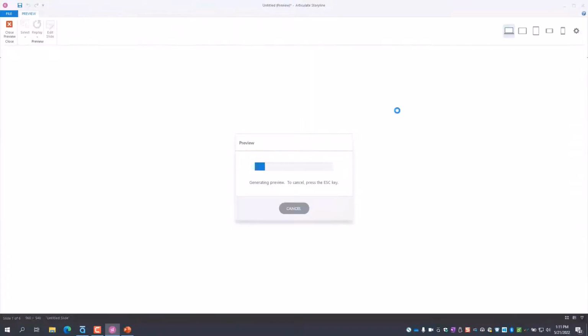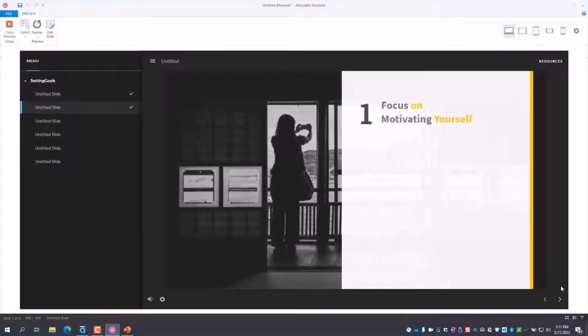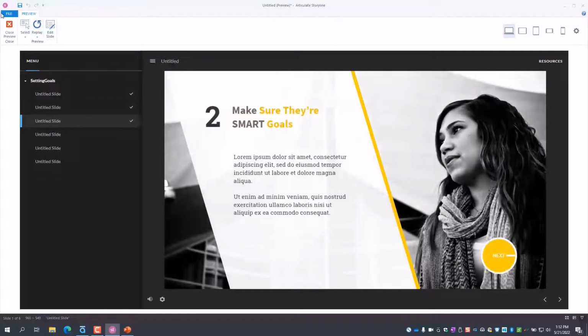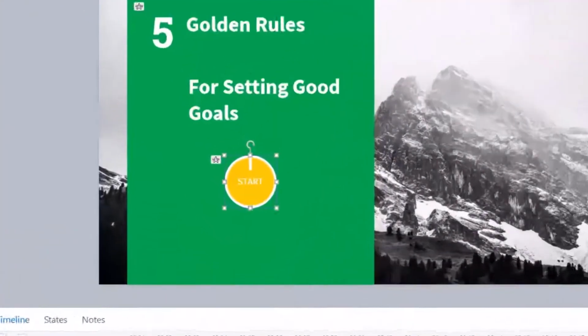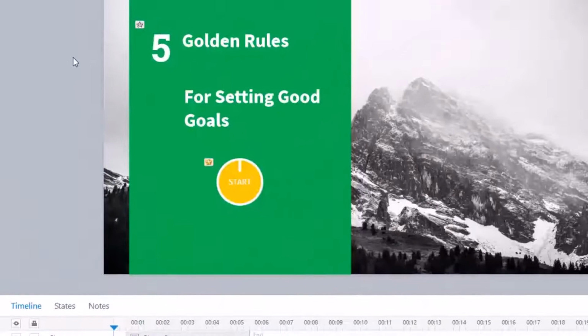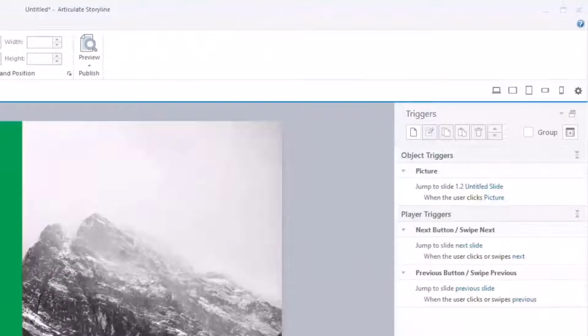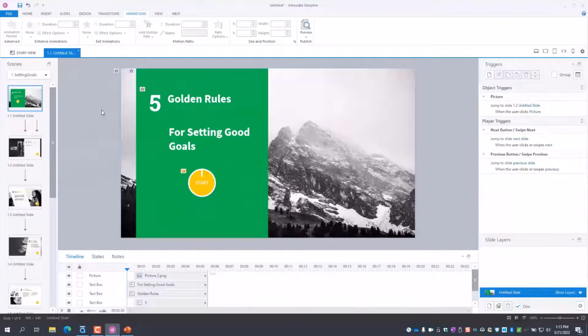And now I'll just show you what it looks like in the preview in Storyline. And then if I go to the next slide, it keeps the animation and the transitions. And then it also keeps the buttons that I created in PowerPoint. So when I click next, it's going to go to the next slide. And then something else here, notice on the start button. Remember in PowerPoint, I had set that up to be a hyperlink. And now within Storyline, Storyline has automatically created a trigger, which I can edit or I can just leave it as is. So again, Storyline works really well with PowerPoint.